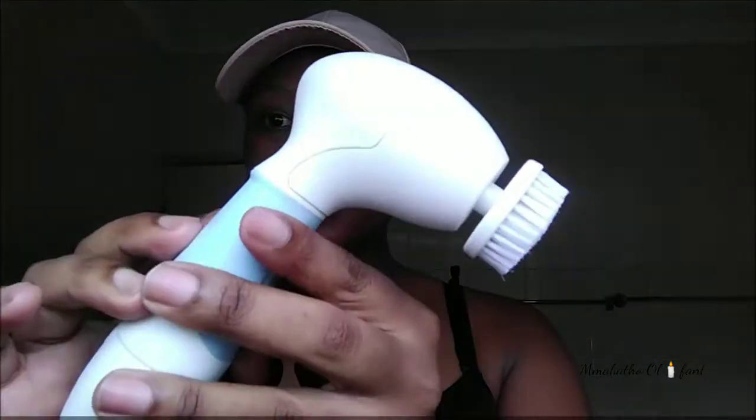And so I bought this brush a long time ago, yeah. But I love that this brush really can feel you cleaning your dead skin. And after this, you can just put your toner, any toner that you want. But for now, my toner is apple cider vinegar, guys, until my skin settles, because I don't know what's happening with my skin. So I don't want to keep on putting things that are going to make my face even much worse, you understand?